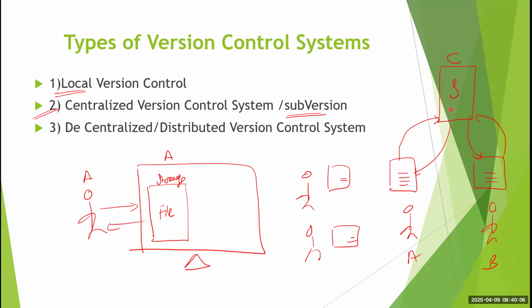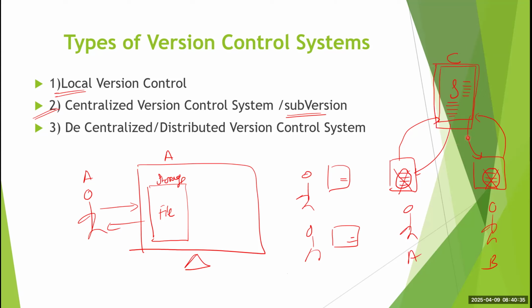When I commit the code, for example as developer A, the local copy will be shifted to the server. Got it? Again the same, whenever developer B commits the code, the local copy will be shifted to the server. Now we don't have that local copy on our local machine because we have already committed it to the server. So everything will be on the server, right?